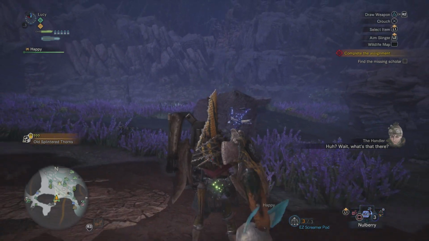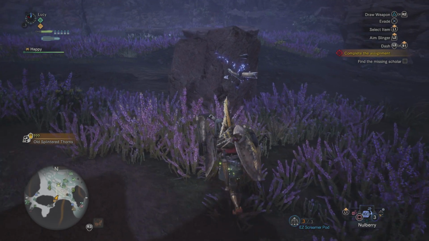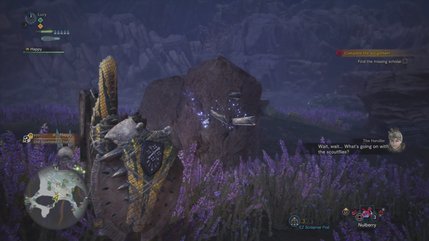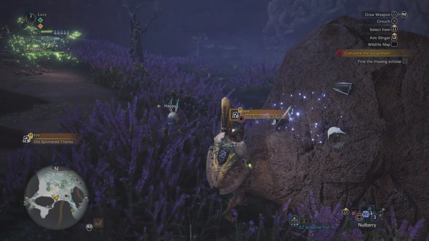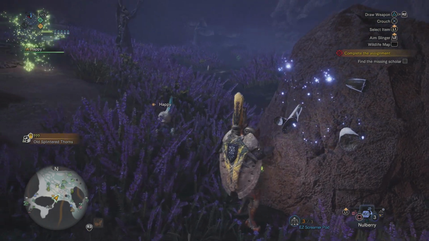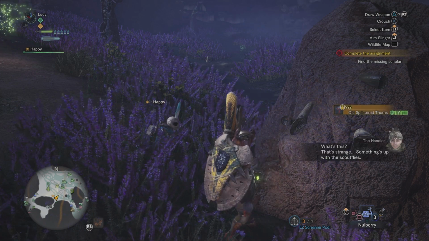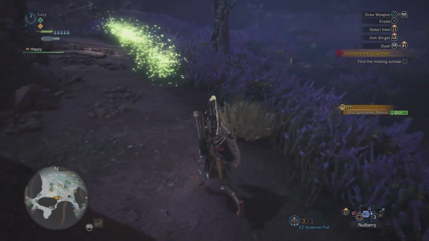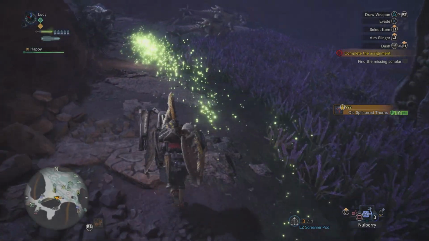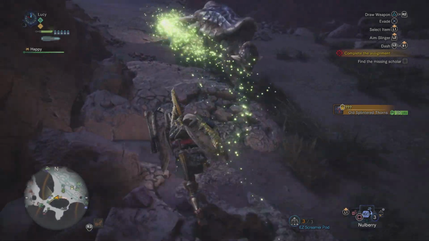Wait, what's that there? What is that, and what color are our bugs? Wait, what's going on with the scout flies? Yeah, that was my question. That's strange. Something's up with the scout flies. Well, let's just pretend it didn't happen. We'll just ignore whatever that mystery stuff is.